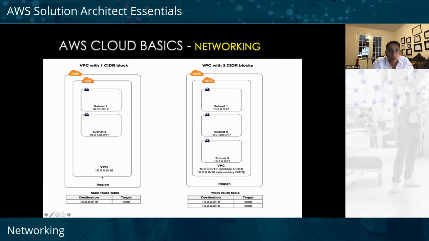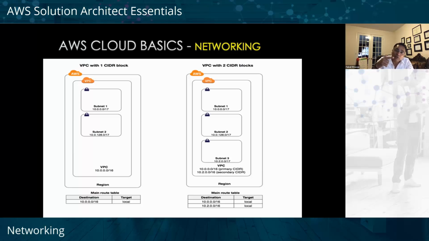Okay, so in this case, for example, this VPC is defined at 10.0.0.0/16, which means, again, a 65,000-plus address range within this entire VPC. Here you see there's a subnet 1 and subnet 2. Like I said, the IP address range is 10.0.0.0/16, which gives you a 65,000-plus IP address range. Within that range, you can define your subnets, private subnet, public subnet, whatever you want.